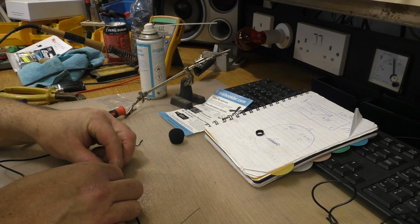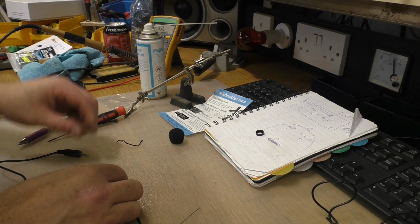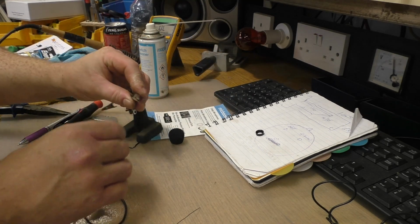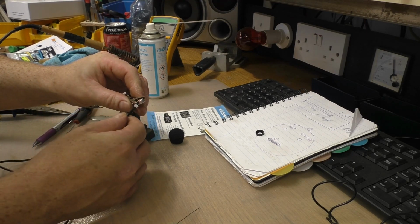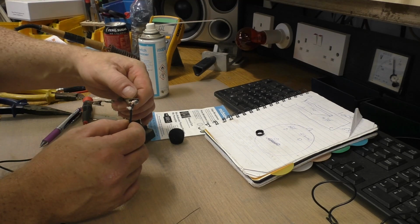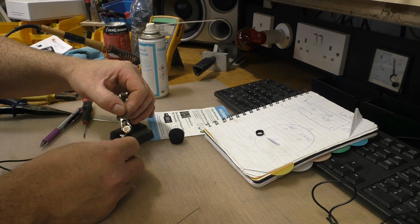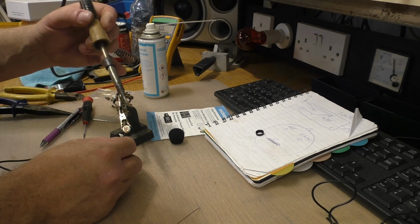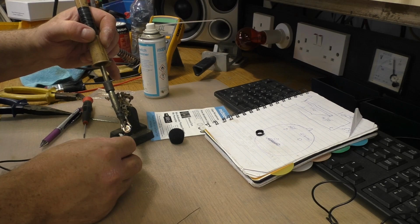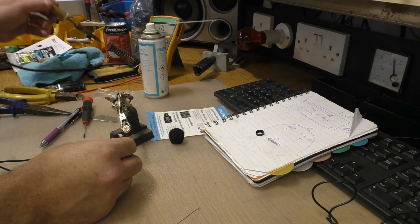Just connect the ground now. Sorry, my fingers are in the way. Is there any way I can do it that you can see what I'm at? Probably not. Connect the ground now. Just like that.